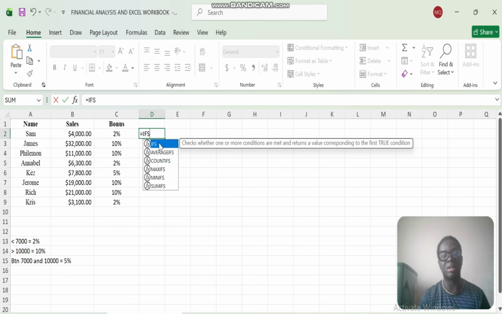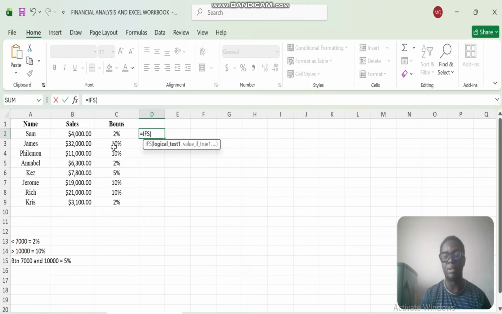All right. And this is even more important and more used as compared to this. So with this, we are saying this is IFS, so this is multiple if functions. In the previous one, we're doing multiple if functions, but we're still using the if in each logical test. But when we use the IFS, because you can see that this has an S, it simply means that we can use multiple if functions, but then we don't need to be repeating the same if in each and every one of the logical tests. So how does it work?